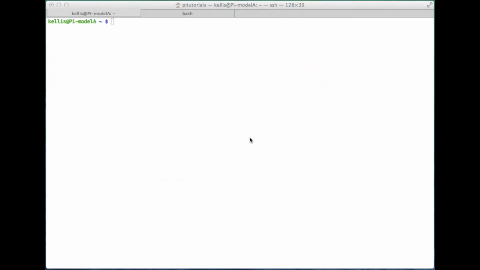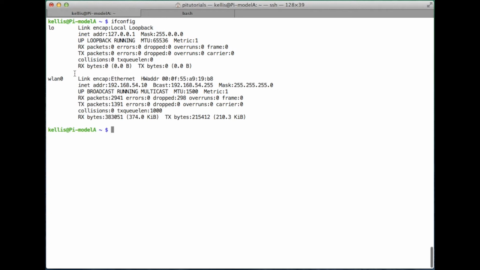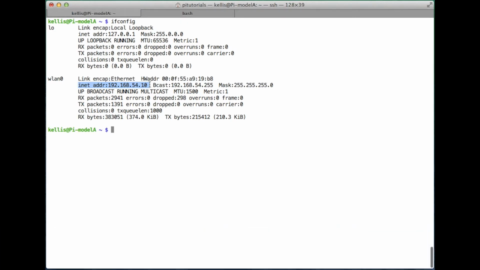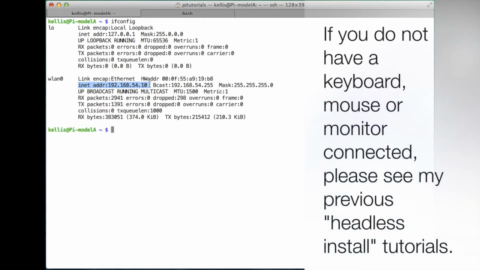So the first thing we need to do before we can start using SSH is to find out the IP address of our Raspberry Pi. Now, I'm assuming you've got a keyboard, monitor and mouse connected. So boot up your Pi, and at the command line, once you've logged in, type the command ifconfig, and depending on whether you're on wireless, you might see a WLAN 0 entry, or if you've got the Ethernet port plugged in, you'll see an ETH entry. Then look for the IP address, as I've highlighted there, and you'll need to remember that, and we will use that throughout the rest of the tutorial.